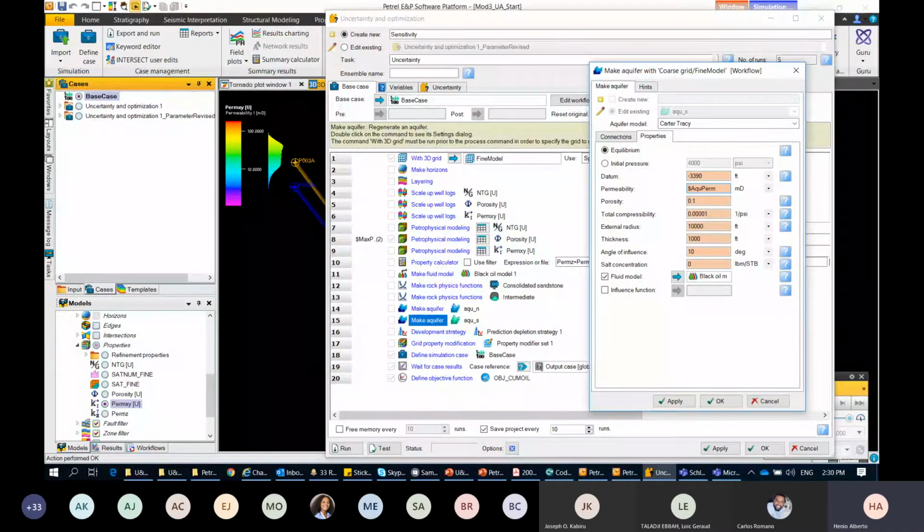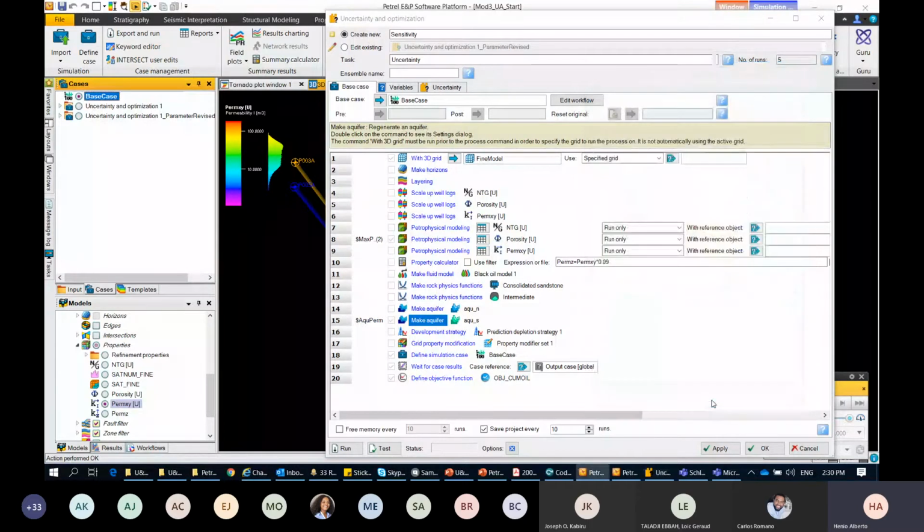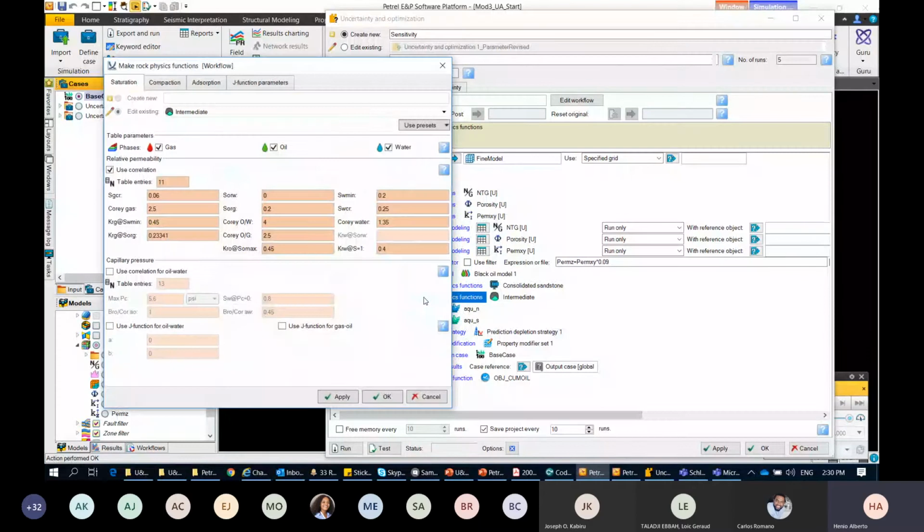Although we know that we have a lot of uncertainties in our relative permeability curves, we also know that the relative permeability curve terms are dependent. If I change, for example, my minimal, my connate water saturation, my critical water saturation, those are parameters that need to be controlled because my critical water saturation can never be lower than my connate or my initial water saturation.